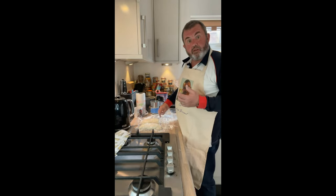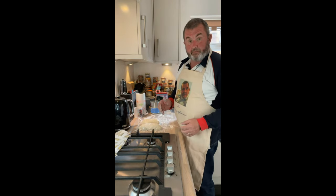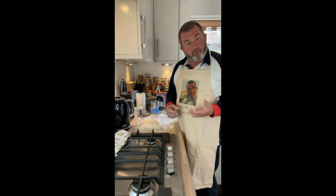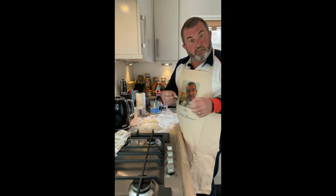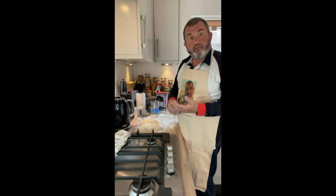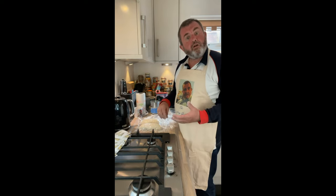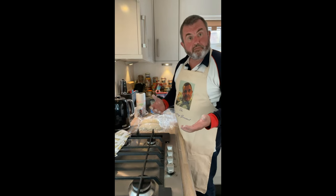A second was that the metro workers in Paris used to carry knives with them. They used to get a bit handy with those knives because they used to fight a lot. And the argument was, I need my knife to cut chunks of bread off. So someone said, what we need is a loaf that we don't need a knife for, that we can literally just tear the chunks off. And then you don't need a knife, do you? So that was another myth. There's another one that post-revolution, they said, we need a bread of equality that's accessible by the poor and the rich. So everybody's equal when it comes to the bread.